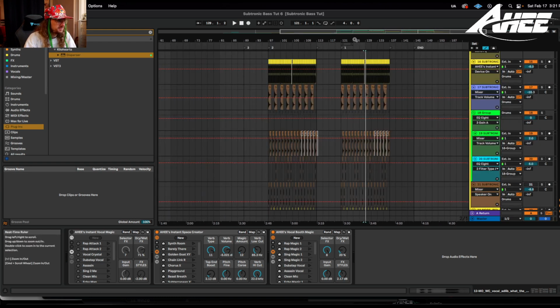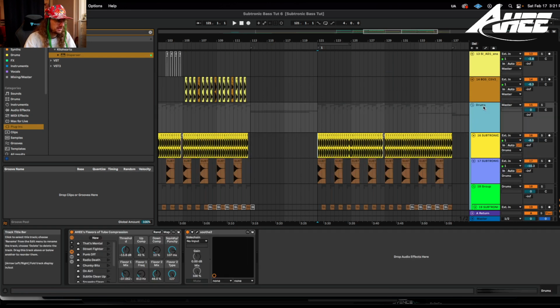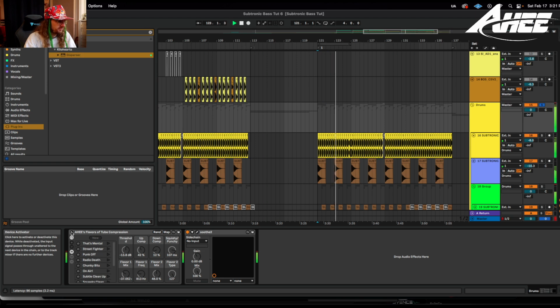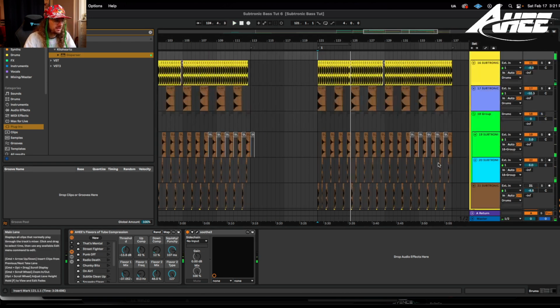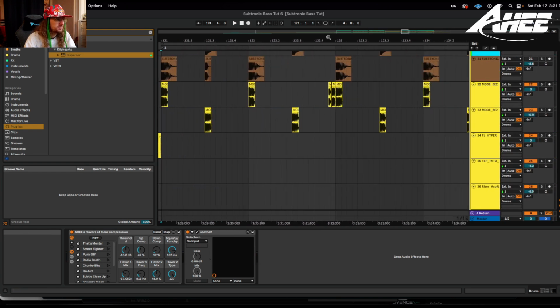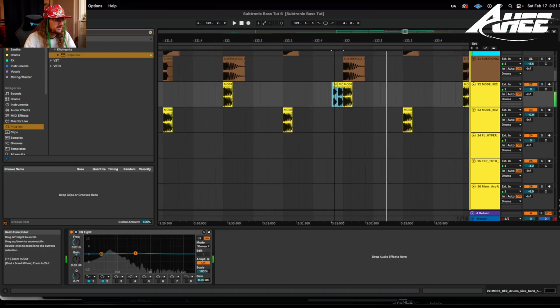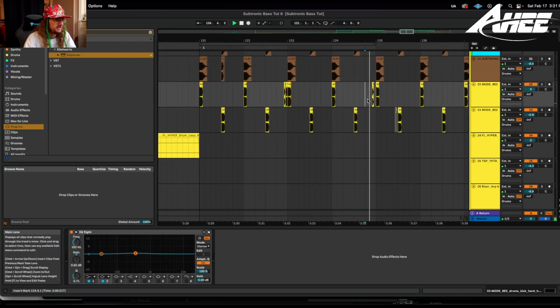The drums, dubstep drums, I was using Subtronics samples from Splice just because I wanted to get that. I guess I'm using my flavors of tube compression just to really chunk it out. But other than that, the drums aren't too novel or spectacular. I guess these little triplet glitchy things are kind of fun.